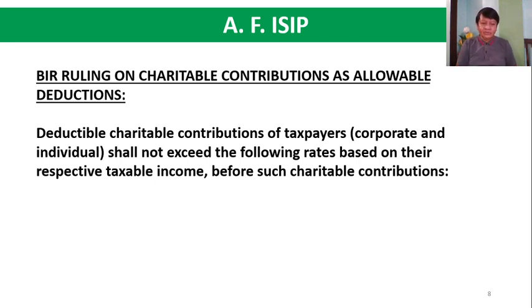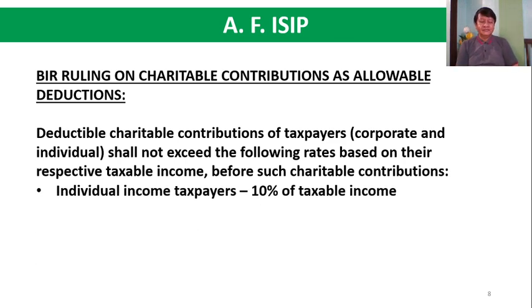But before we proceed, what do you mean by based on their respective taxable income? The amount of percentage will be multiplied by the taxable income of the company making the donations, taxable income before deducting these donations. So, in this case, we will first compute for the net income, and whatever is the percentage of limitation, we will multiply that percentage to the net income before deducting these charitable contributions. So, let's discuss the limitations.